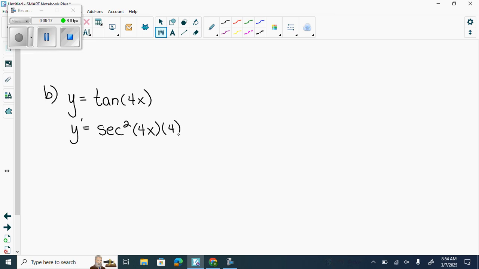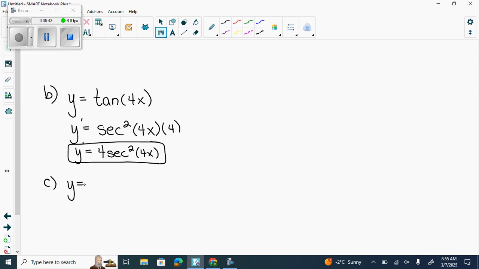And then they'll often write it first. So a lot of people will change this right away and get rid of that. You can't. You write the outside with the inside still there, and the derivative of the inside, right? Okay, this is one where people are not so great because they don't know what to do with it. So what if I give you cosecant 4x this time? What's the derivative of cosecant?